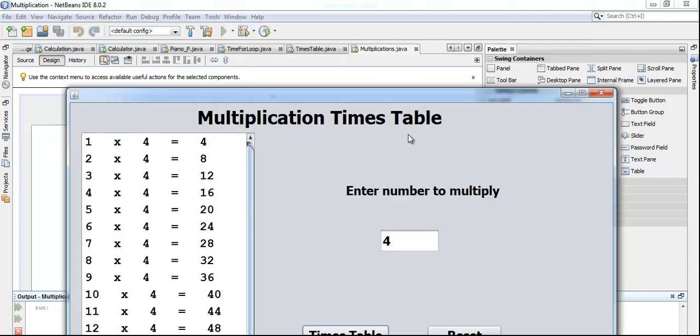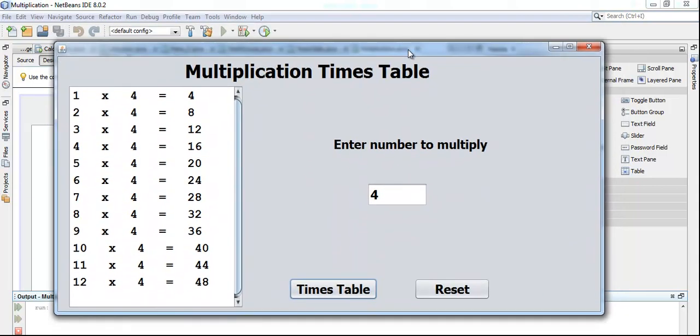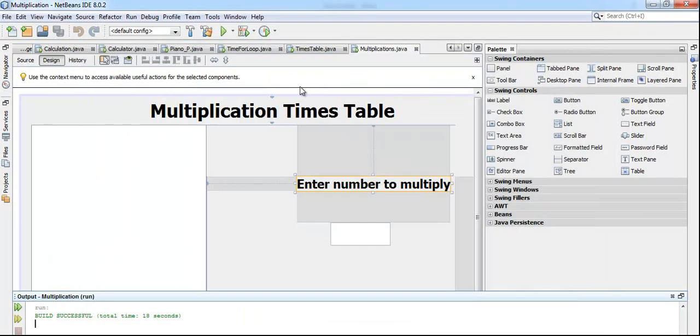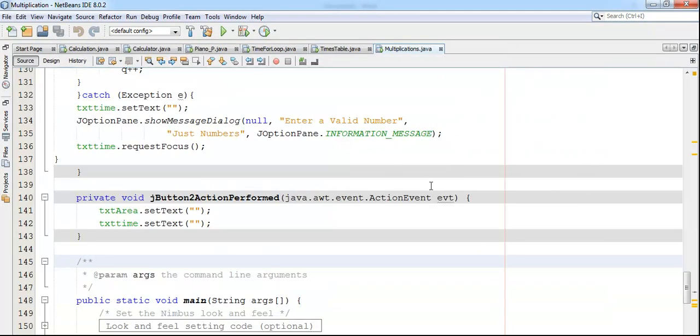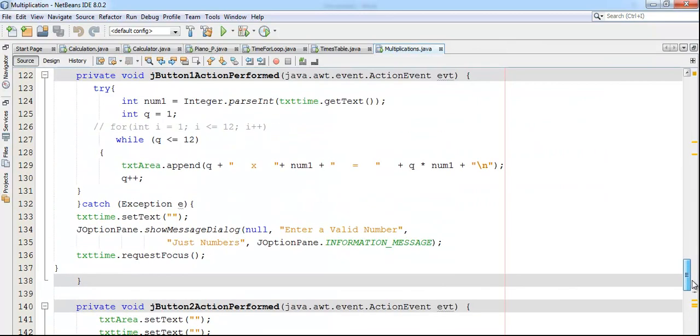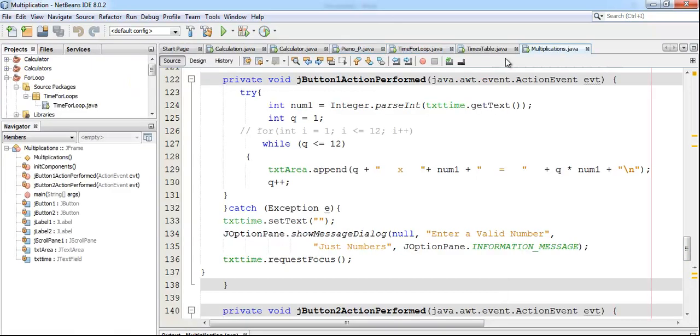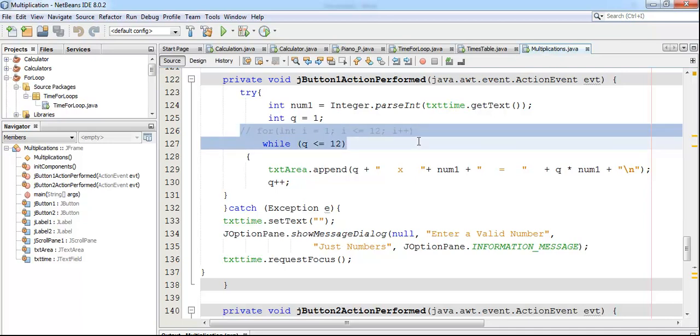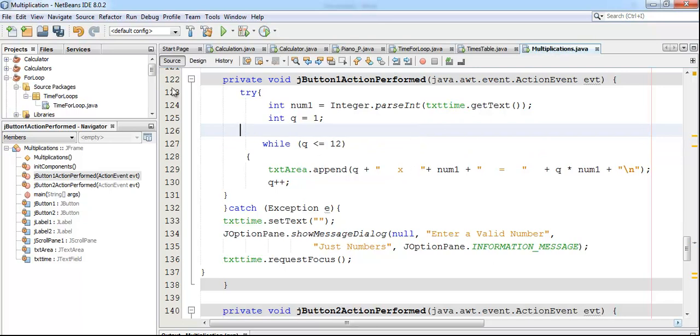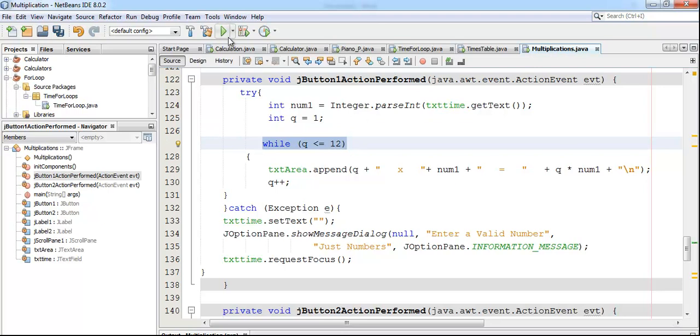That's how you use a while loop in Java NetBeans. So I'm just going to call it bye for now. But just before then, let me show you guys the brief lines of code that I use in putting this brief tutorial together. Right here, let's show you the codes. That's it right there. You can also use a for loop, but I've decided to use a while loop, so let's take off that. That's the line of code that I use. That's a while loop. Run it with a while loop again.